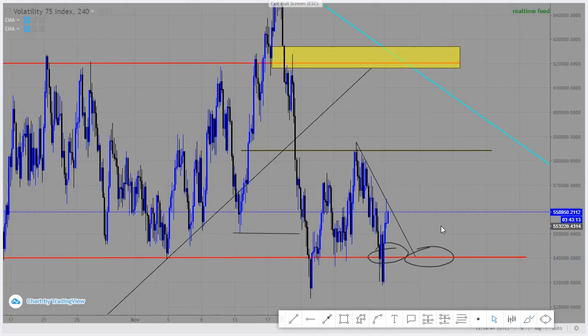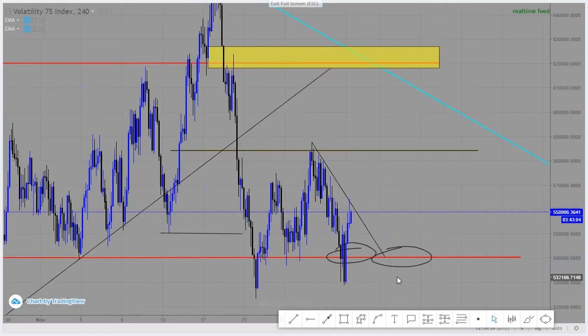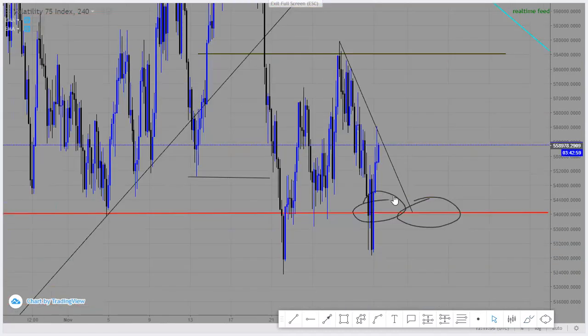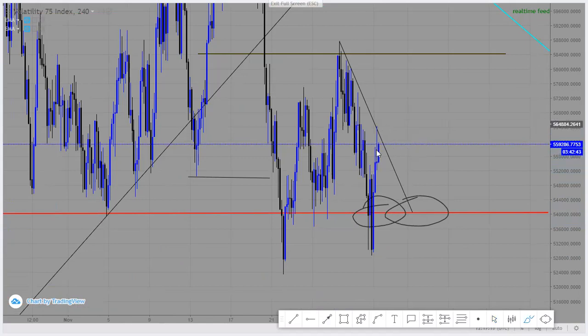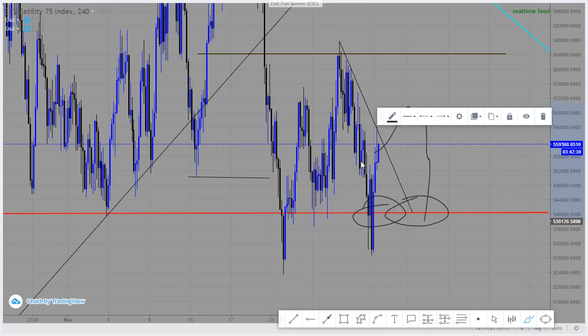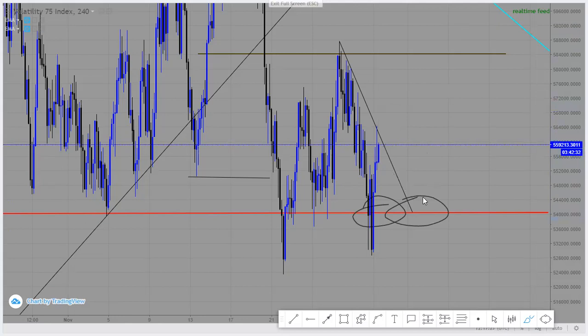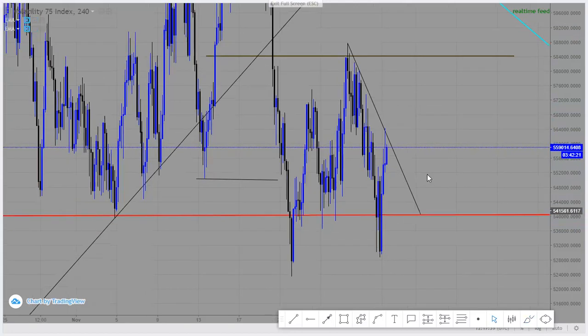Why? Because these smart money guys, or the market makers, actually prefer to buy low and to sell high. So if they want to buy more of this VIX, they want to buy at a lower price, which is the discounted price, unlike buying up here at the top. Whoever is comfortable buying here at the top, those are retail traders that you'll find placing their trades. The market plays around, comes back down, takes out all those retail traders, then goes all the way where it initially wanted to go. So that is also the trap that retail traders are involved in. They're not aware of the concept of buying low and selling high.